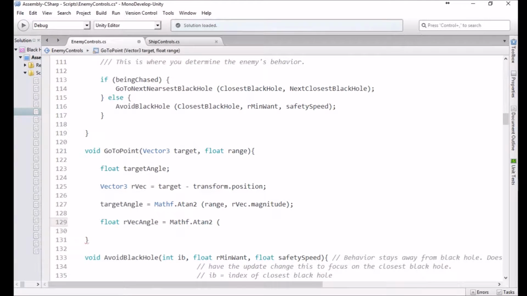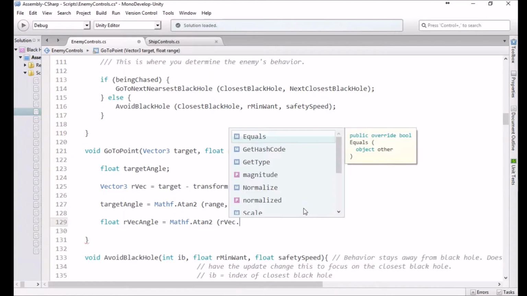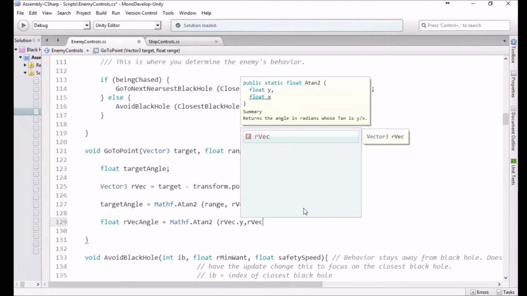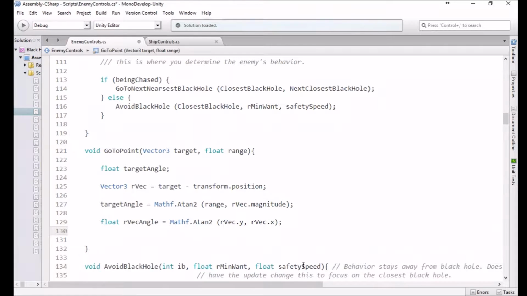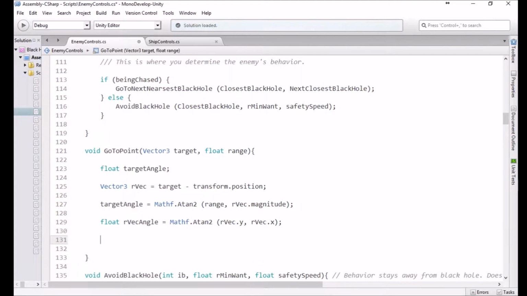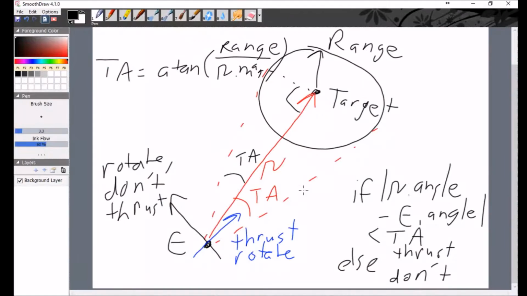And so this is going to be its y over its x. So I need to get rvec.y, comma rvec.x. Cool. It has put in the automatic spaces to say that it approves of what I just entered. It's amazing how quickly I respond to positive reinforcement. All right, we've got rvec angle.